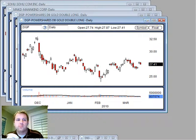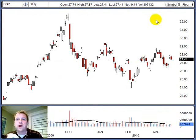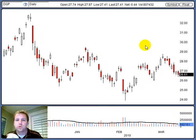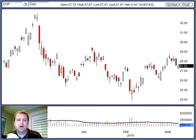So let's go ahead and move on to the next one. We had pulled out of our hats a little trade on this DGP. This was the Deutsche Bank gold stock, and we had spotted it on this day. And we said, hey, look, it's trading in its trend zone, the old support resistance neighborhood. It's got a little buy candle.